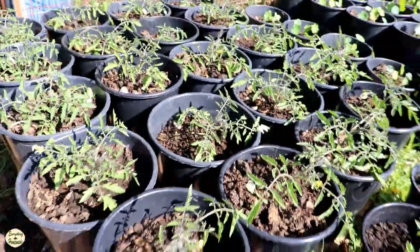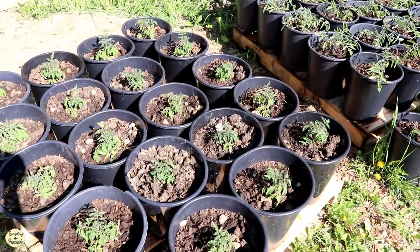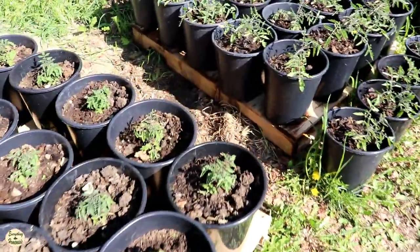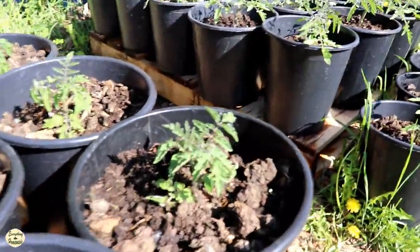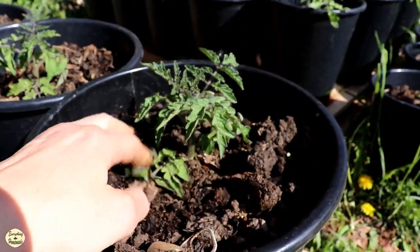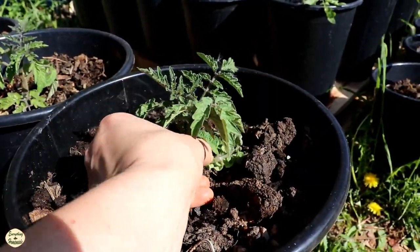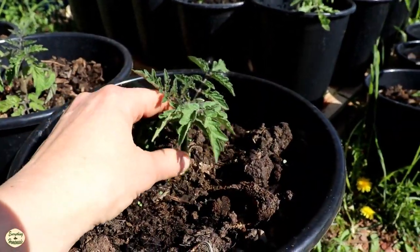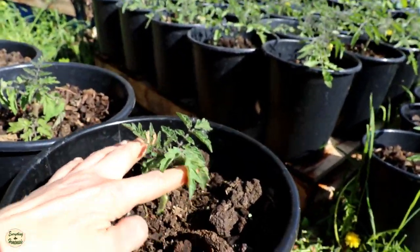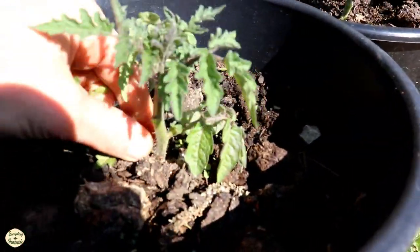Now the last variety that I'm going to show you is called Red Robin. These are only a foot tall, and we need to do the same maintenance, but again, because they're only a foot tall, they don't need any staking, and we are just looking at taking the leaves that are touching the soil once again. So we're going to just remove these leaves so it looks something like that, and I'm just going to take this one off as well. So now you got little trees right there, nice little cleanup, and the same thing goes for this one.